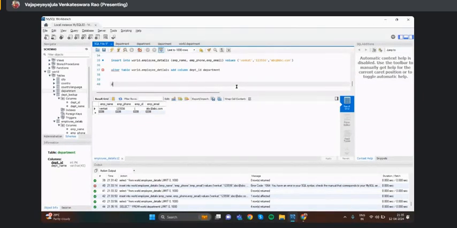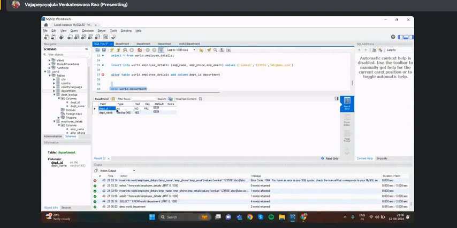There is a command called describe table. Describe world dot department. If I use this query, you can see it is giving me the table metadata. Whenever you use the keyword describe followed by the table name, it will give you the table metadata.